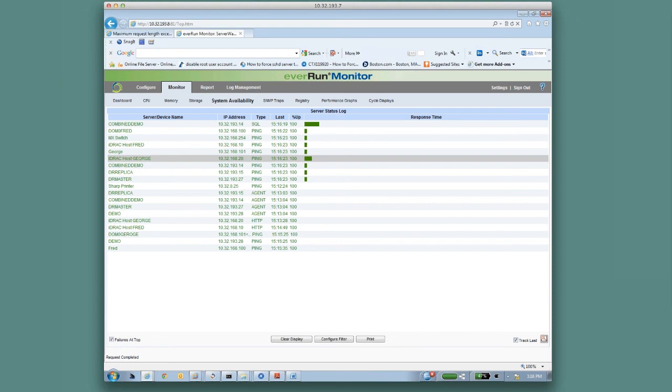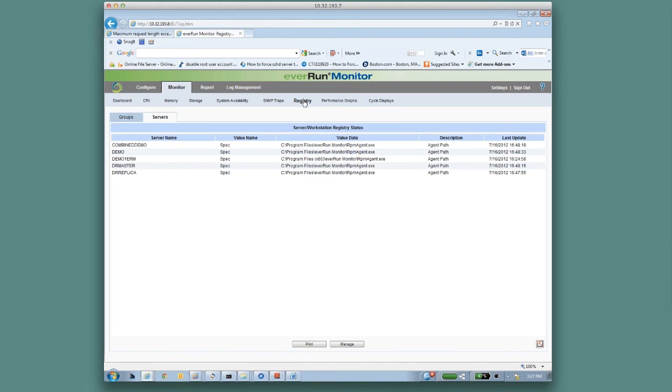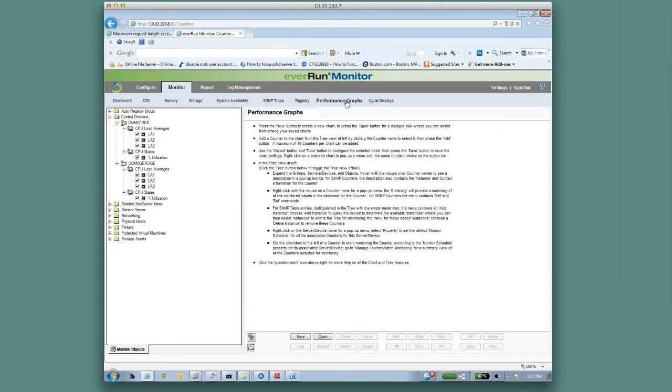and it will also be set up to alert me. SNMP trap messages: let's assume for a second that you've got this thing receiving SNMP traps, but those traps haven't been associated with an alert. You can see all those traps here. If I want to monitor the registry, so any registry changes that take place, or a specific registry key, I can do that here. And then, as we talked a little bit about performance management, one of the things that I'm able to do here is look at and interrogate all of the performance counters on my monitored assets.